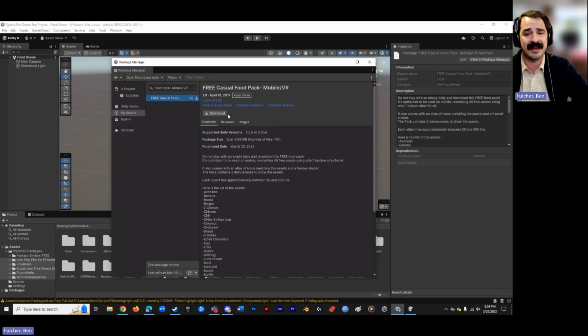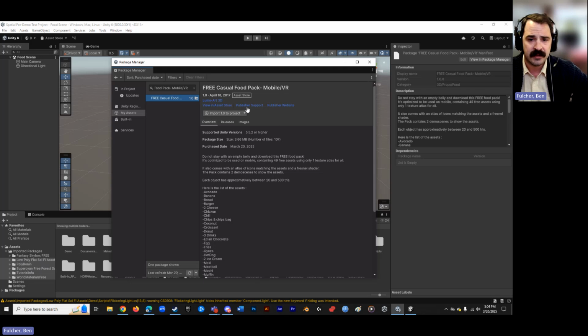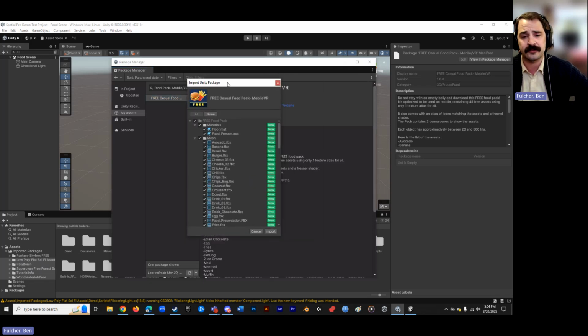So what I'm going to do is download this, and I'll hit the download button. Before we can import this into our project, we have to download it. It doesn't seem like it's a real big, beefy package. It looks like it's 3.6 megs. Not bad. Import 1.0 to project. So I'm going to click on this import button, and it will bring me up another panel. This panel just shows me all of the files and assets associated with this package. You do not have to import every single file, every single folder whenever you import an asset package, and this is where you can change that.